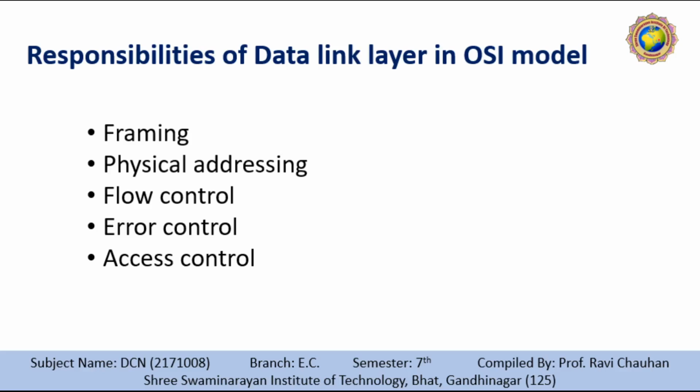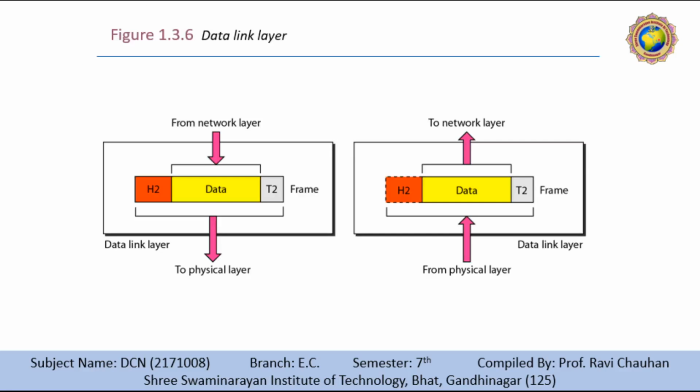Error control is normally achieved through a trailer added to the end of the frame. As you have seen in our frame structure, a particular trailer is used to control the error, in which a particular format is defined so that if an error occurs, it can be detected at the trailer. Then it gives the message to retransmit the data or the lost frame.